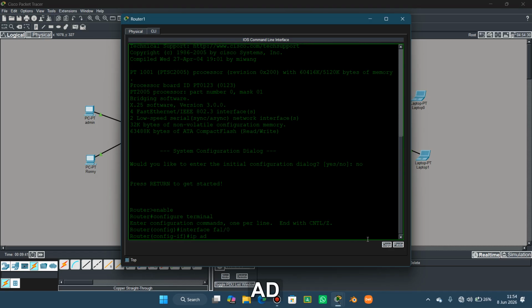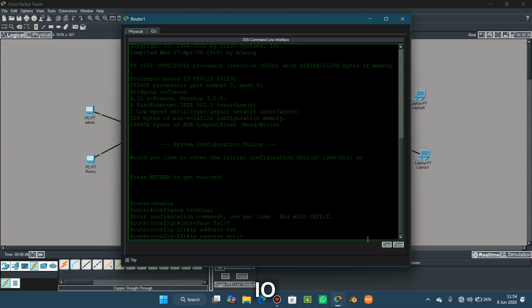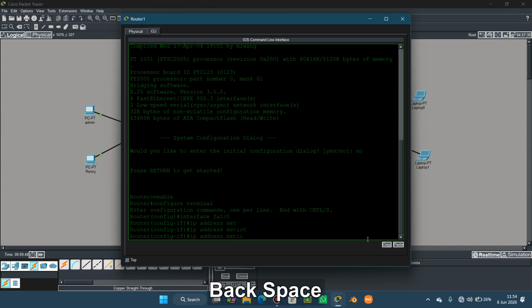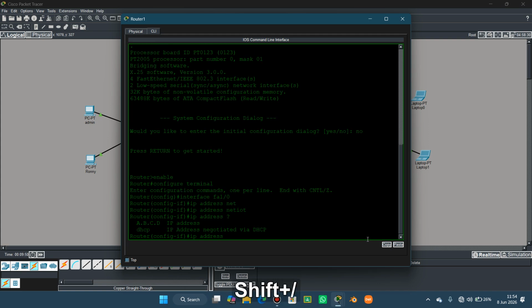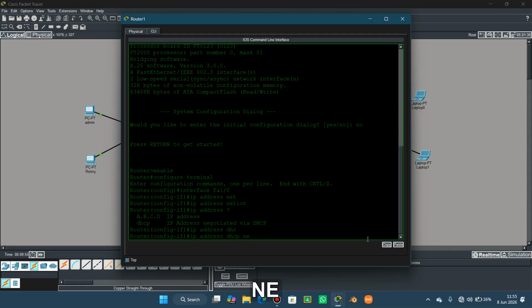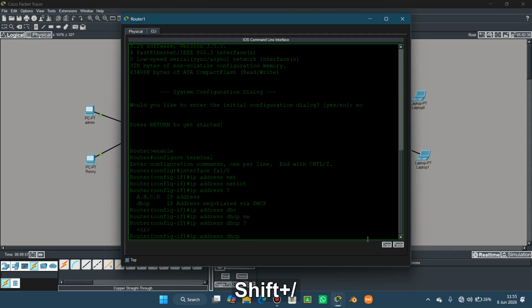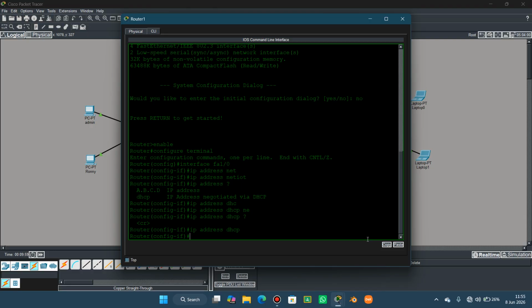Then ip address dhcp, negotiate. Is it negotiate? Okay, like that. Then no shutdown to switch on the interface.